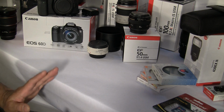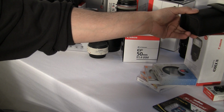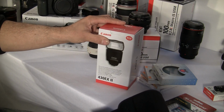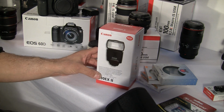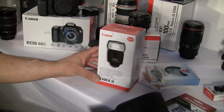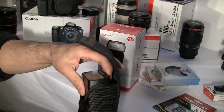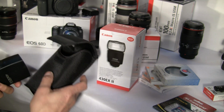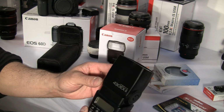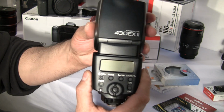Then I started looking at some of the other options that were out there. One being external flash. Now the flash that's built into the camera is adequate. It's not what you really want to use, especially if you're going to get serious with your photography. And this is just a beginner for me, because what I'm seeing is that a couple of these, if not 3 or 4, is really what you need, especially for portrait shooting.